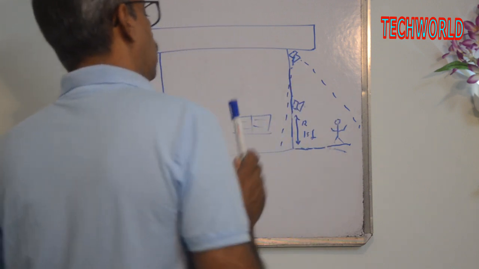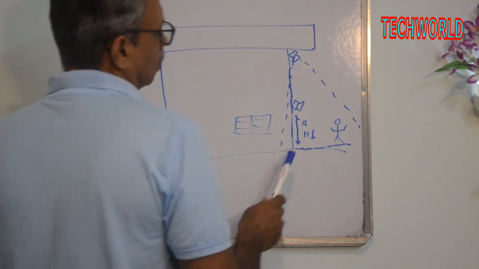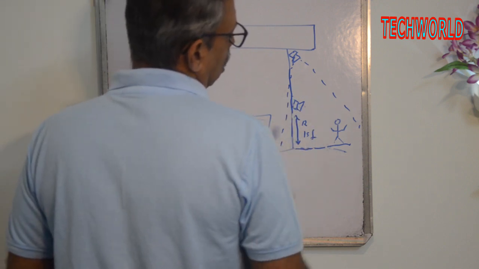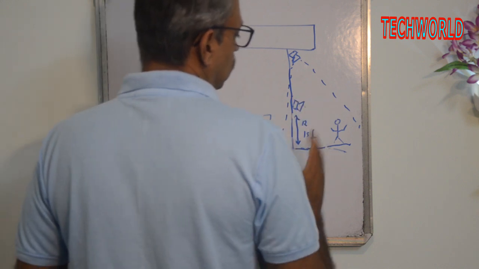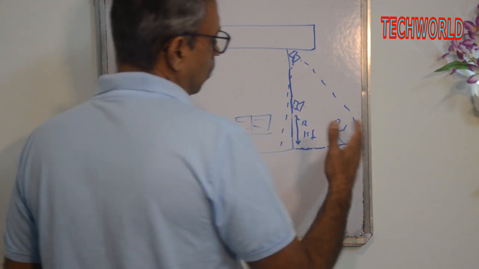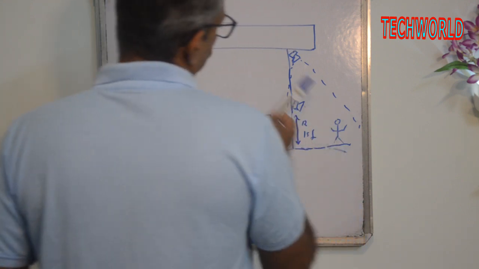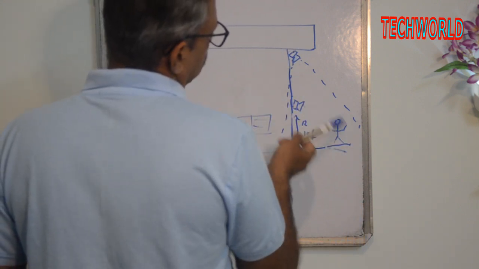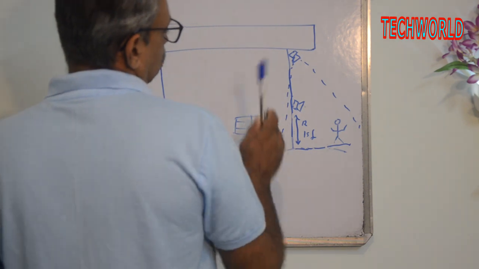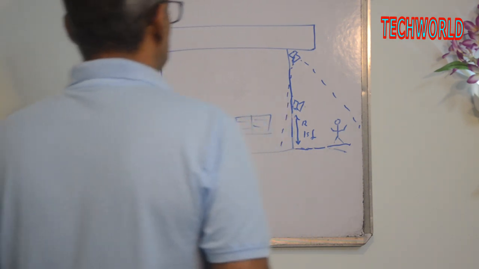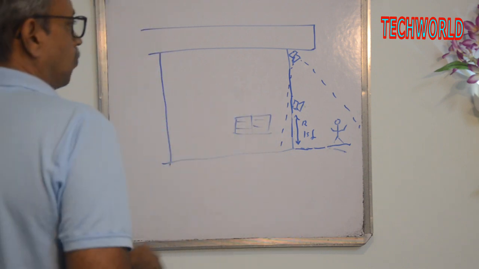So you have to position the camera height in such a way that it is around 12 to 15 feet. So you can correctly identify the face of the person, as well as if a vehicle is approaching, you can see the number plate of the vehicle. But if you position like this, you can never see the number plate of a vehicle. So the better height is always 12 to 15 feet. Okay, so you have to position the camera in such a way.